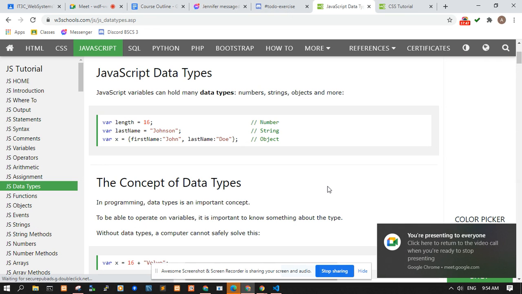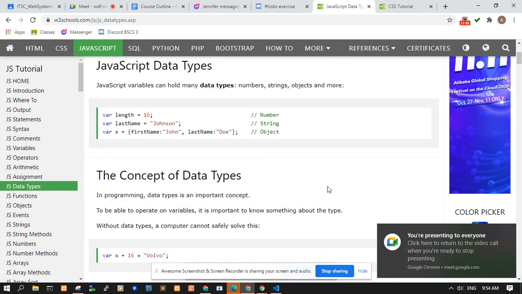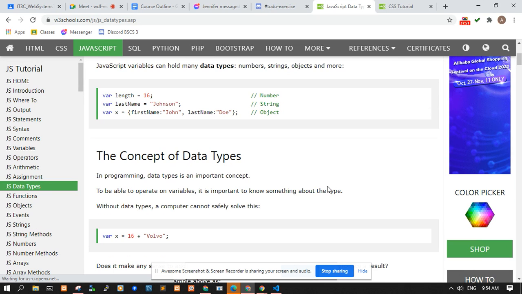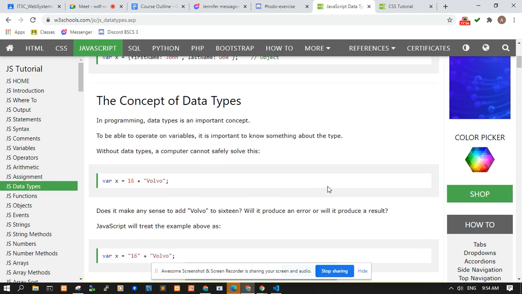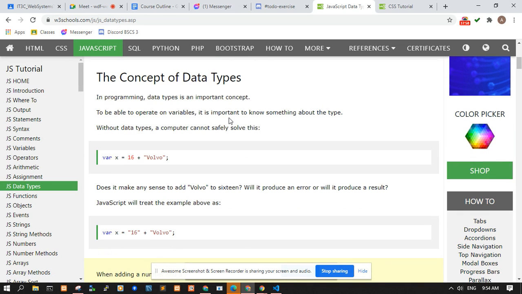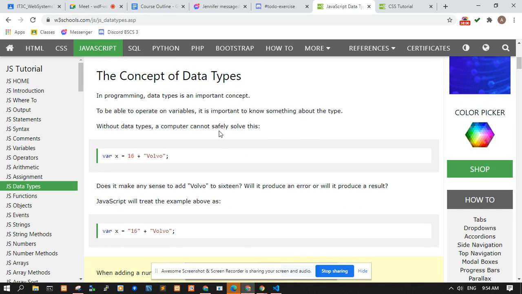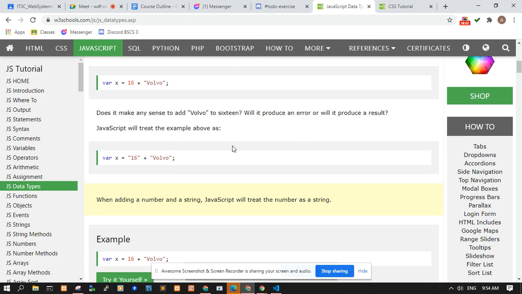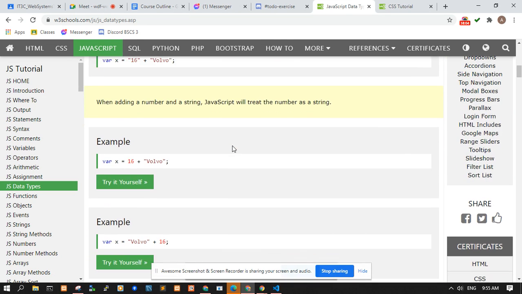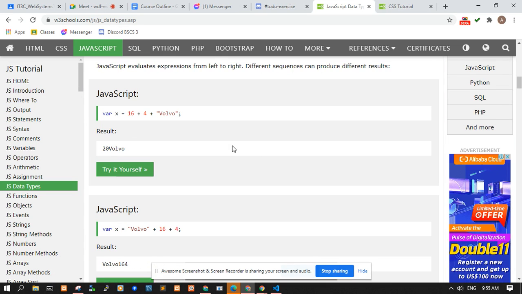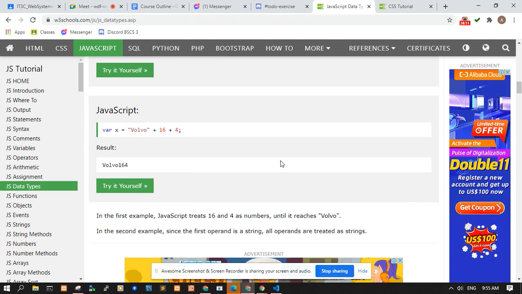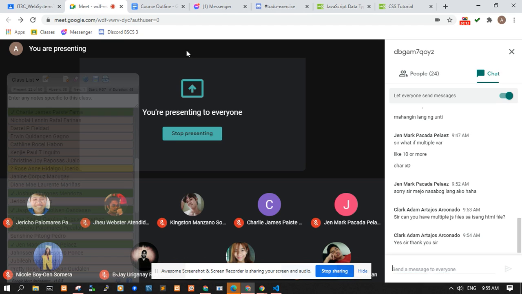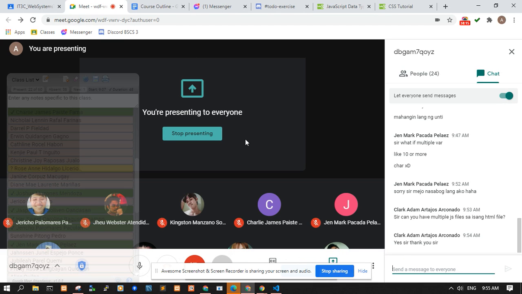Okay, so concept of data types in JavaScript. So in programming, data types and okay, the difference in JavaScript, i-compare ko na lang siya with Java no, since you have finished your Java.